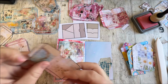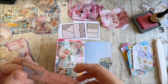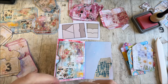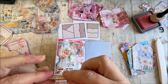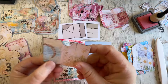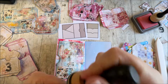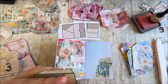Okay, so I'm going to just fold that in like so. And then fold that in there like so. And then fold that in. Now, at first, I was a bit confused why they had these funny bits on the end. But the purpose of it is so that the one end is rounded off, you see. So you've got a round edge. That makes sense. Right, let's just get some ink on there, because this is a blue page.